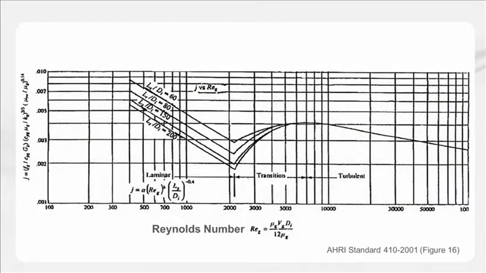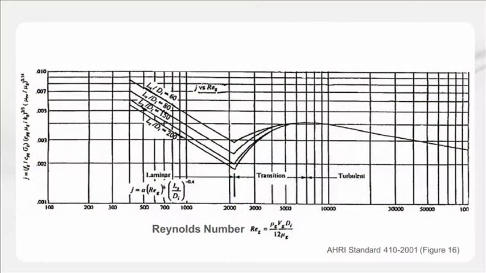This chart from AHRI 410 depicts the turbulence of the fluid flowing through the coil tubes as described by the Reynolds number on the x-axis, which is the primary driver of the heat transfer coefficient, on the y-axis. The chart plots the Colburn-J heat transfer factor versus the Reynolds number and is used by coil manufacturers to rate their selection programs. There are 3 distinct regions of flow turbulence: fully developed flow, also known as turbulent, transitional, and laminar. Reynolds number is used to define these 3 regions.